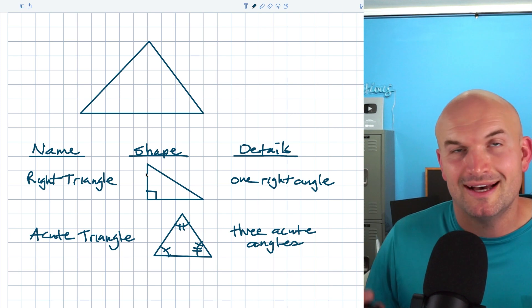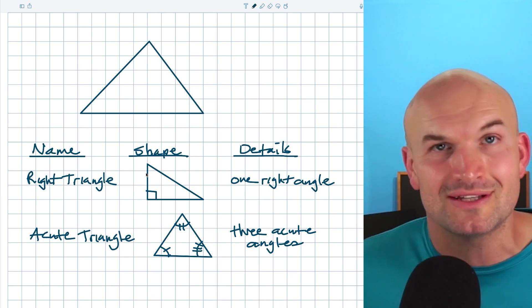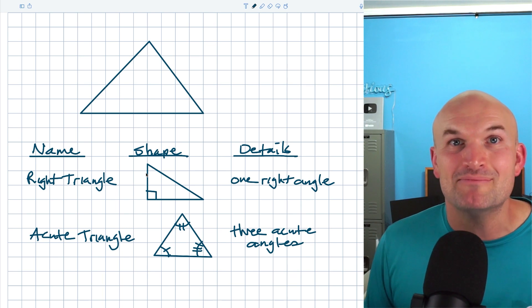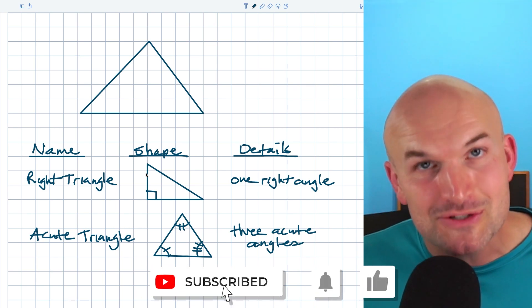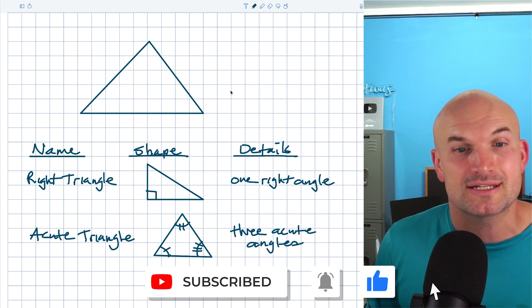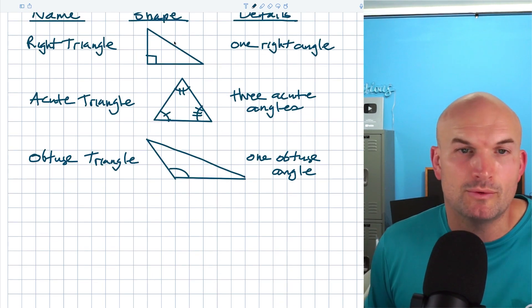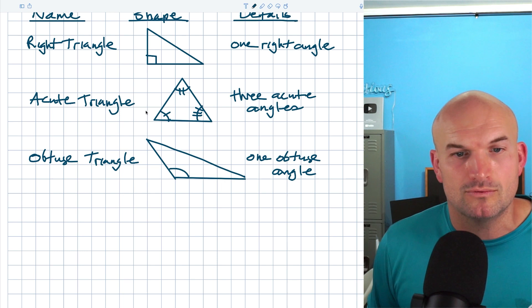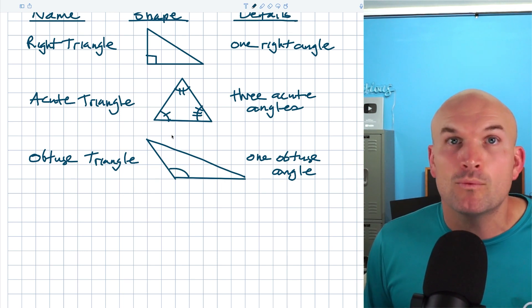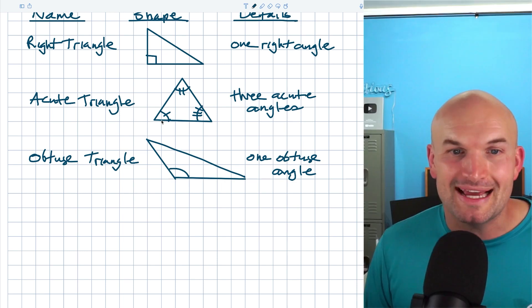Now, if we have a right triangle, which measures 90 degrees, and acute triangle, which has three angles that are less than 90 degrees, hopefully, if you remember our measures of angles, then there has to be something with obtuse. And yes, there is an obtuse triangle. And all that's going to be is one angle, which is larger than 90 degrees. So if you notice, just like the right triangle, whenever you have one right angle, it's a right triangle. Whenever you have one obtuse angle, it's called an obtuse triangle because we can't have more than one of them inside of a triangle. Again, we'll talk more about that later.